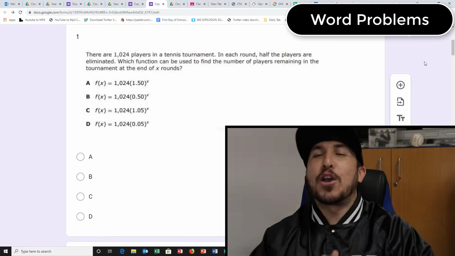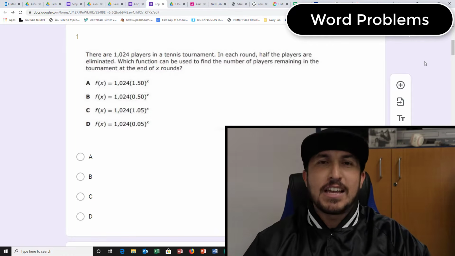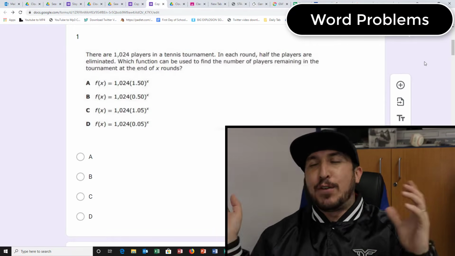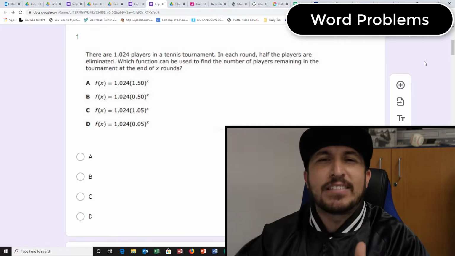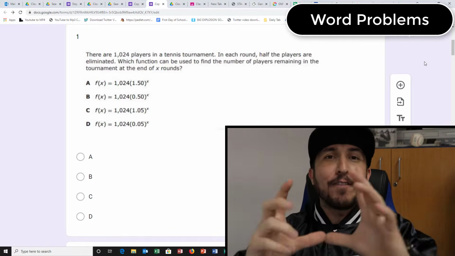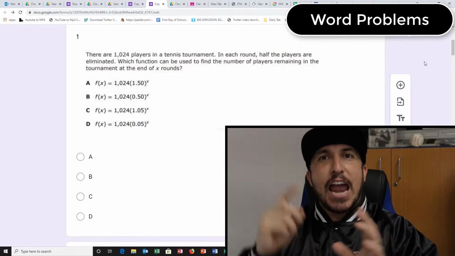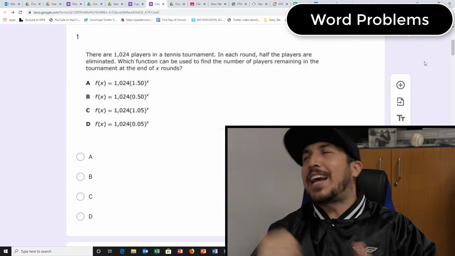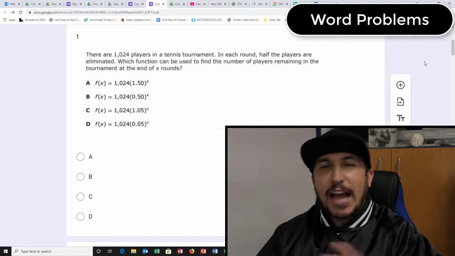Word problems, let's go. You don't have to do them all. Remember, you can miss 14 questions on your STAAR test and still be considered a master. You just got to get 41 correct. If you do all the things we ask you to do, I promise you, you will land in the mid to upper 30s if you do it all perfectly and don't make any mistakes on these that you're not supposed to make mistakes on, and you make a 41. And then if you guess good, you got it. You got the masters. Why would I lie to you? Why would I make that stuff up? I got you. All right, here we go.